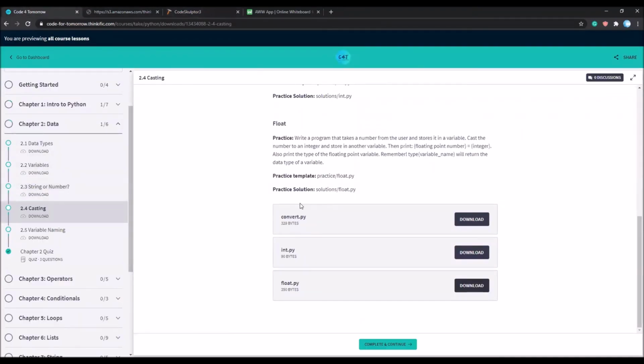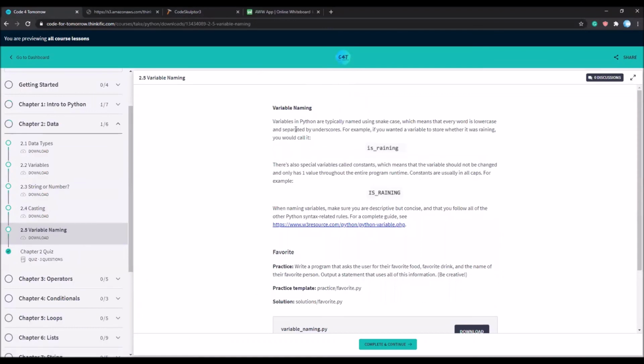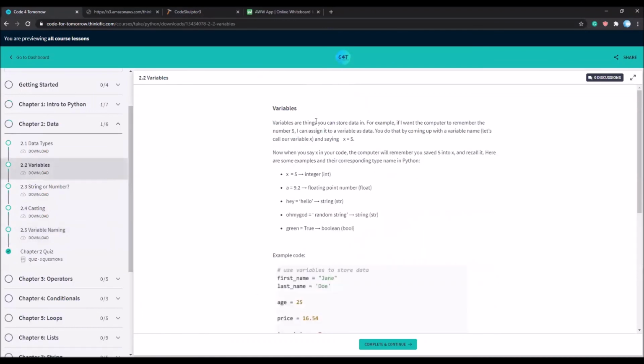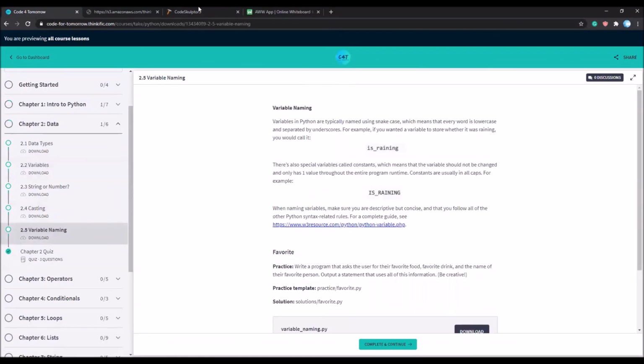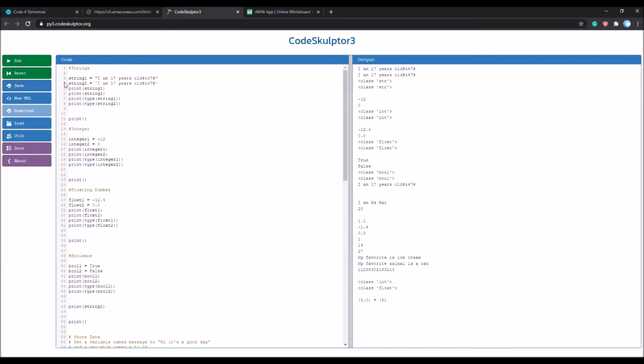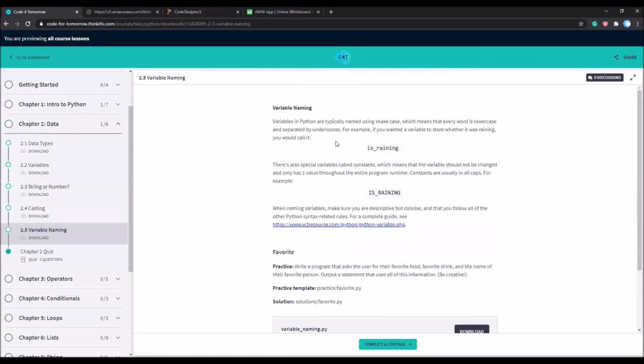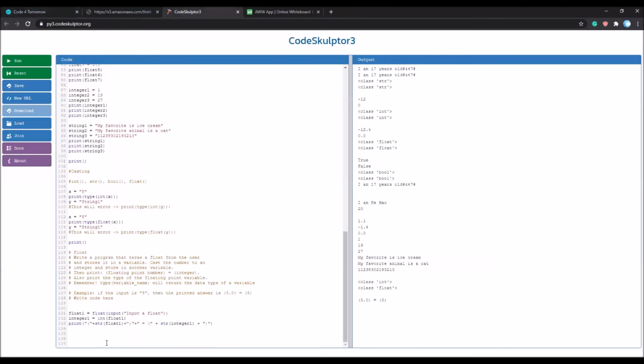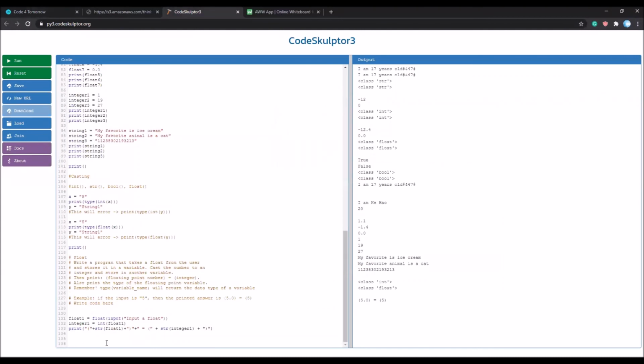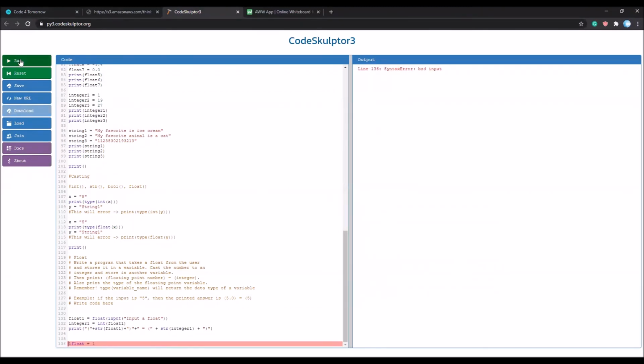And now we'll be going into variable naming. We talked about how variables are things that you can store data in. We can have a lot of different names, string1, integer1. As you can see here, for the variable we can put any letters we want, right? So we can put float1, float2, or integer1, integer2. But we cannot put the integer in the front. If we put the integer in the front, it's going to error.